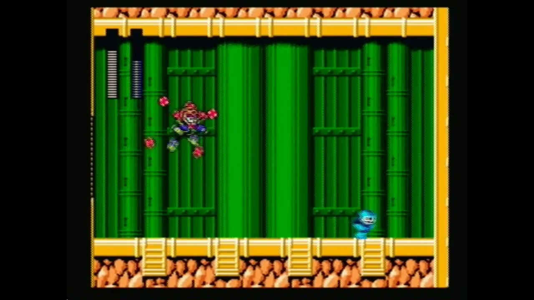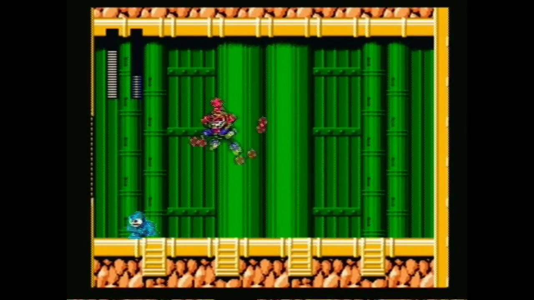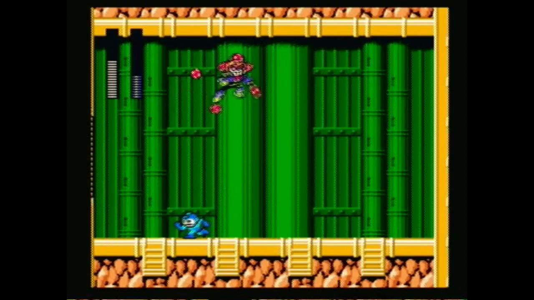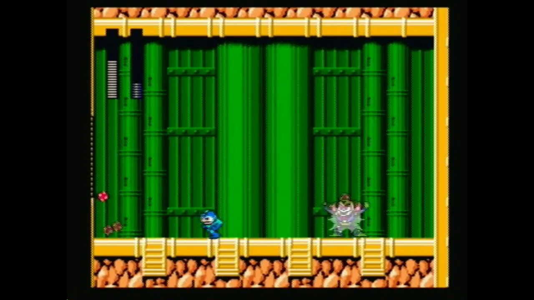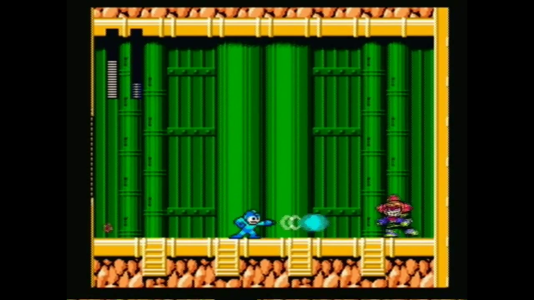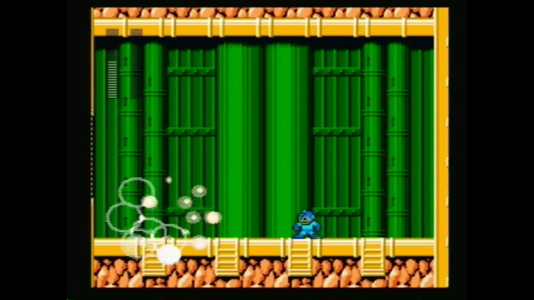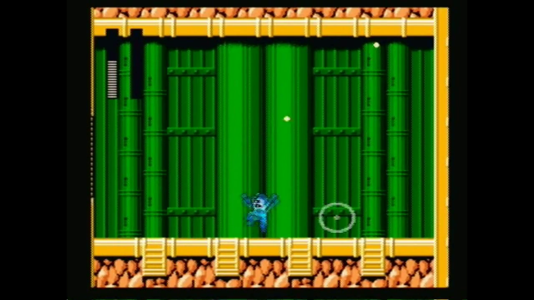So, Plant Man, his pattern is not too difficult. He likes to jump and send his plant barrier. I want to see if I can shoot you through your plant barrier again. Will you let me do that? Plant Man? Hey. I didn't tell you to explode yet.